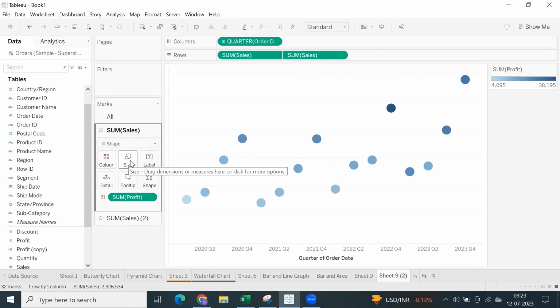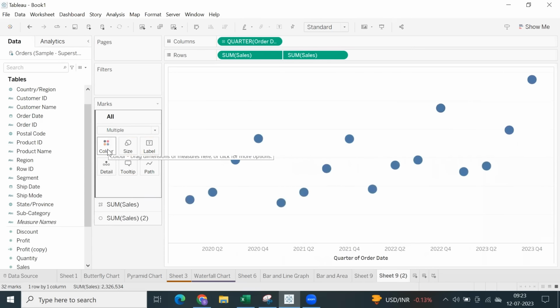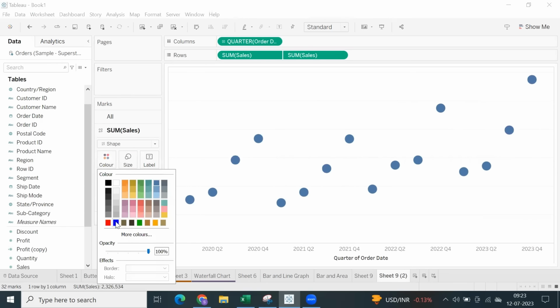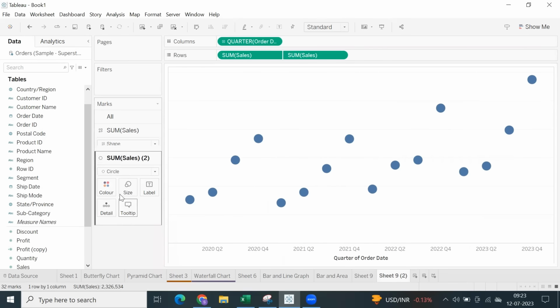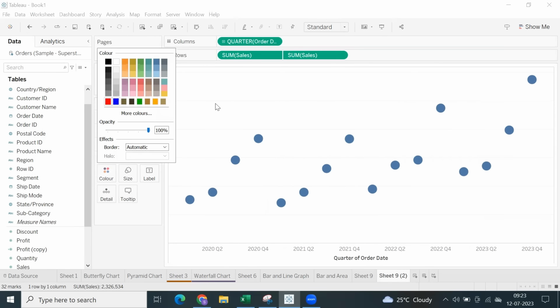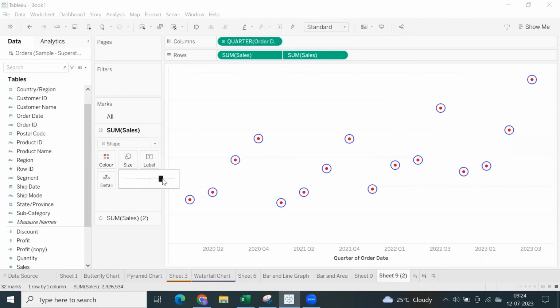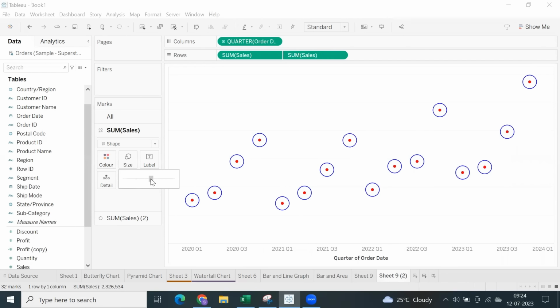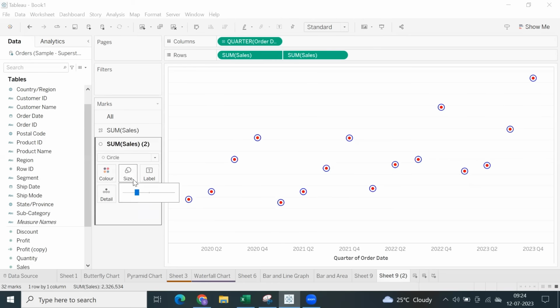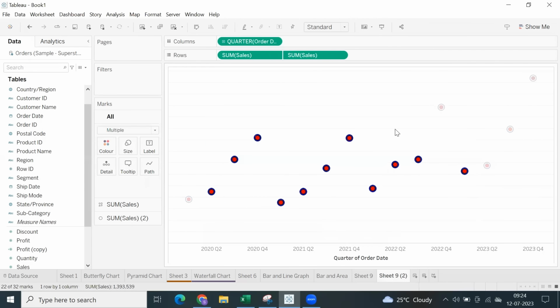So what I will do is change the color. I don't want to use color here. Let's use a static color here. Okay, let's try to differentiate. Yeah, something like this. Perfect. So this is where you can completely showcase in a different approach.